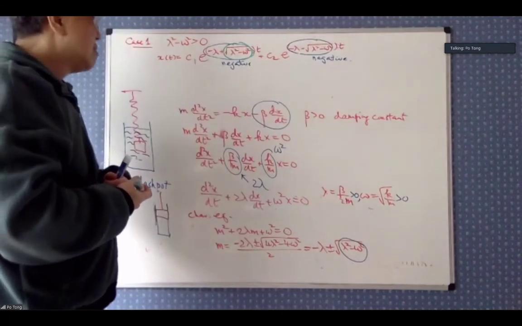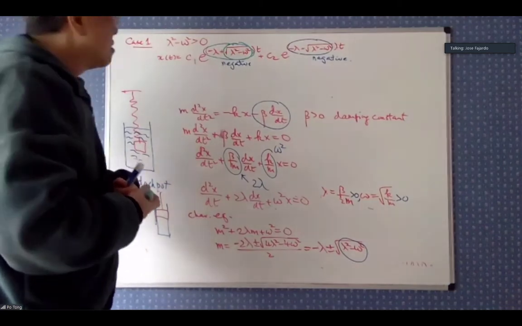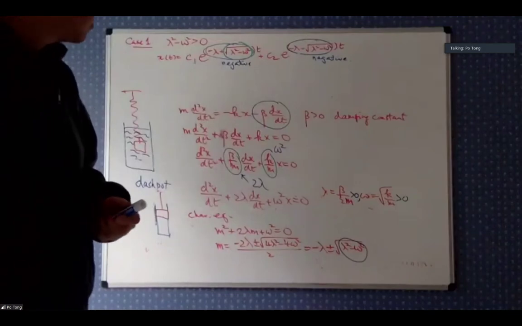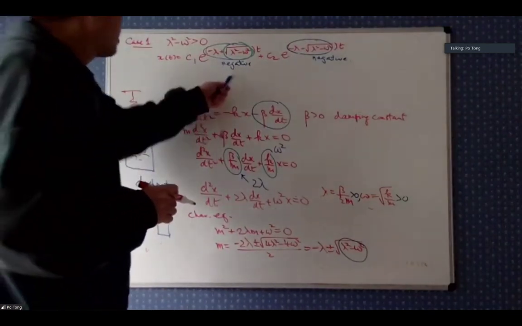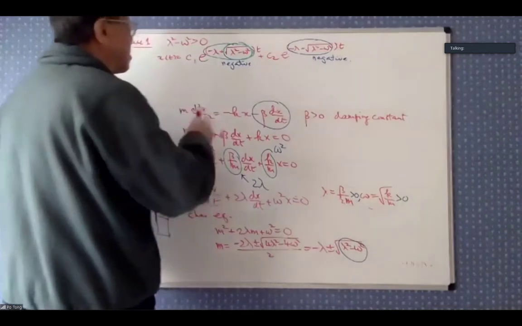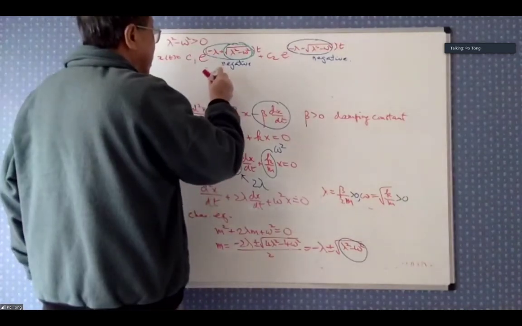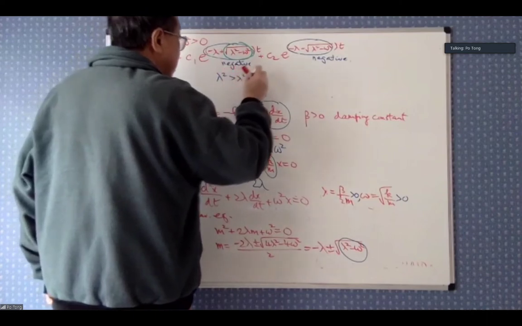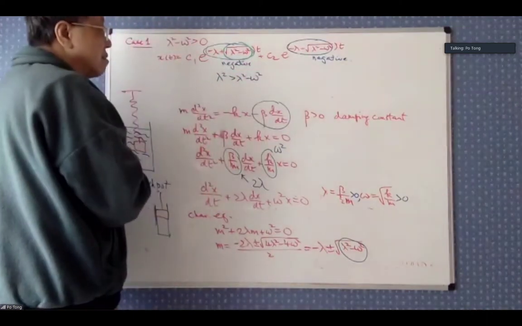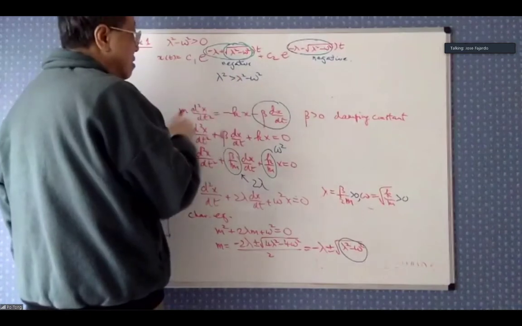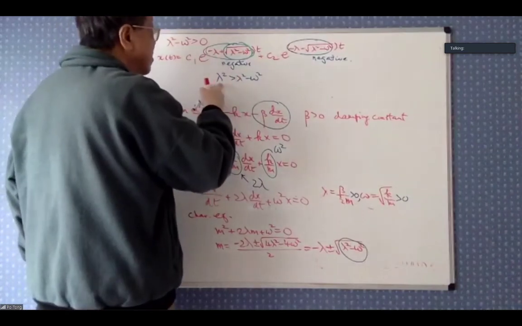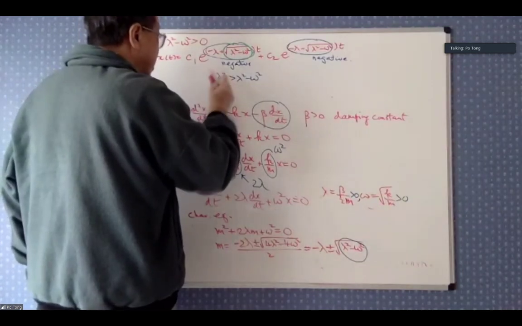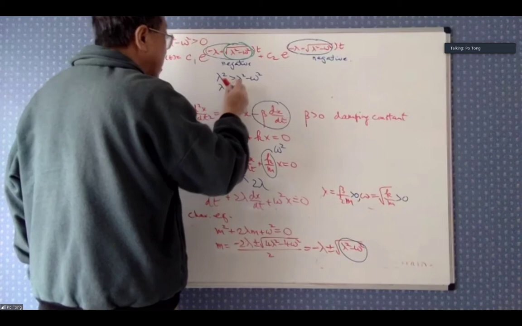Yes, no? Isn't that what you have on the right as well? Okay, if you're not, let me try to convince you that thing is negative then. The reason this one is negative is because lambda square is bigger than lambda square minus omega square. This one is obviously true. Take the square root on both sides, positive square root. So this guy is bigger than this guy.